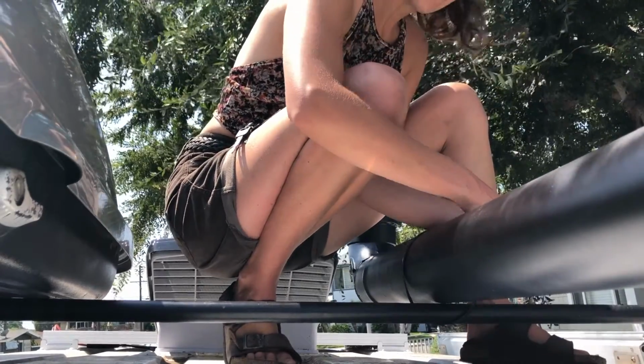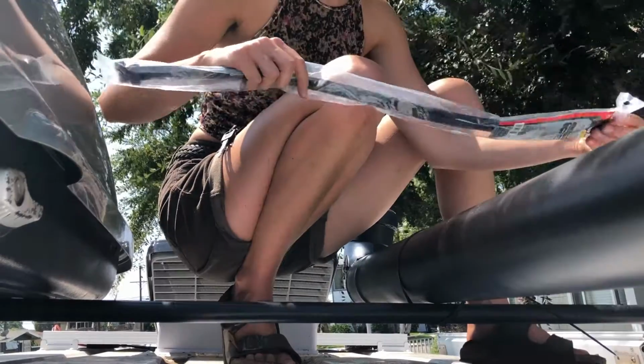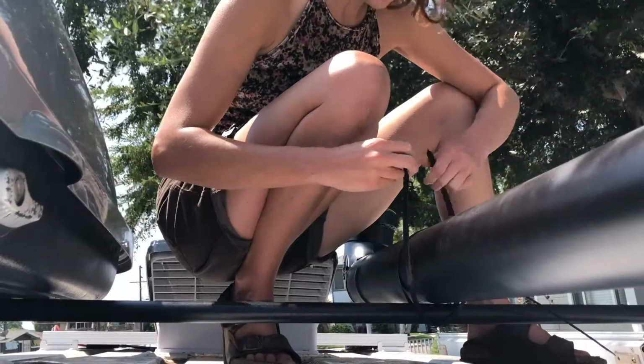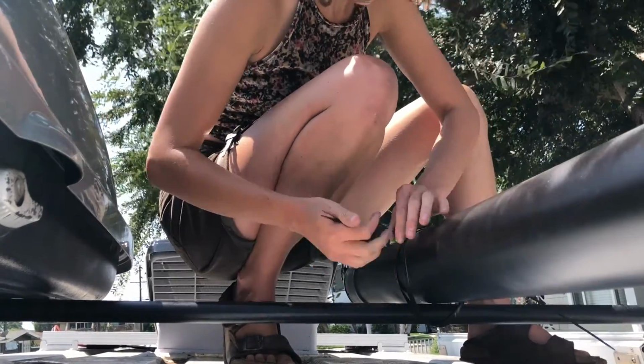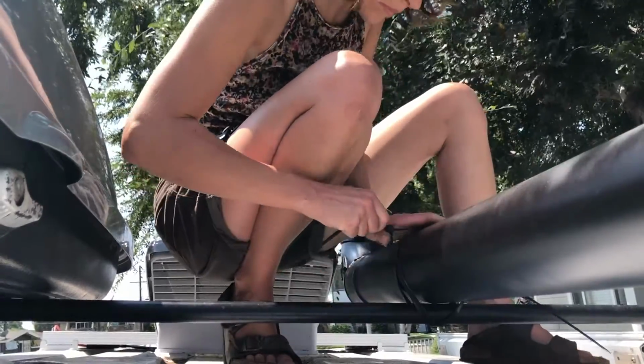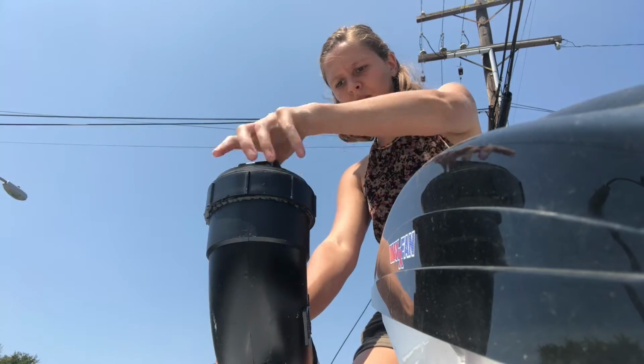And I have to tell you that I did not drive this even a mile away from the house where I was working on this because it did not feel safe to me. It may have been, but I just was not convinced. So I just want to tell you off the bat that I did not stick with this, and I don't recommend that you attach it this way. There's a better way, which I will show you at the end of the video.